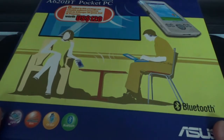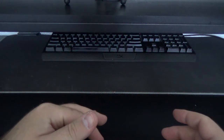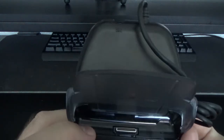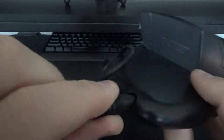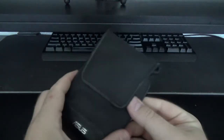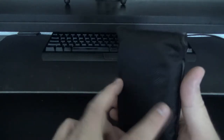There's a power brick with a proprietary connector on one end and an American plug on the other — if they're selling this internationally it would've been nice to include plugs for other countries. There's also a cradle or docking station: you place the PDA in it and the other end plugs into USB for charging. Finally, the device itself comes in a nice ASUS-branded case — sadly no belt clip holes.